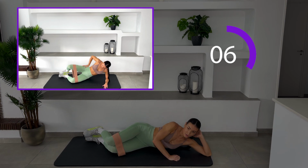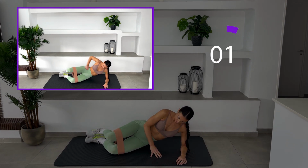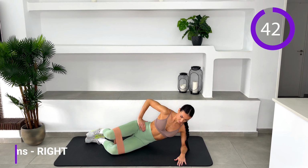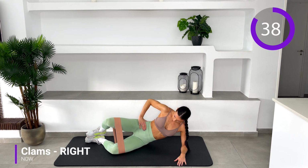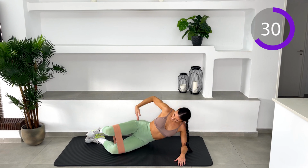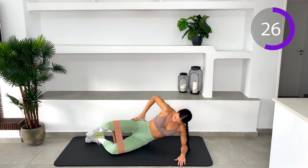There's no need to complicate things. Let's stick to the basics. Clamps. Lie down on the side. Engage your abs. This will help you stay stable. Keeping your feet touching, raise your upper knee as high as you can without shifting your hips or pelvis. Don't move your lower leg off the floor. You should really feel this in the back muscles of your hips and also the side.